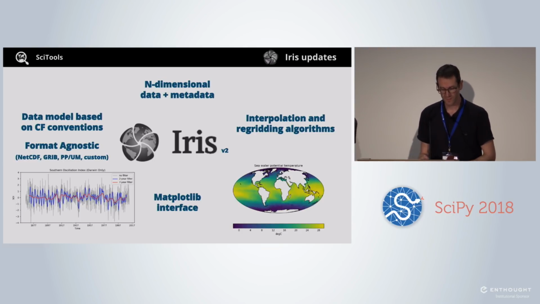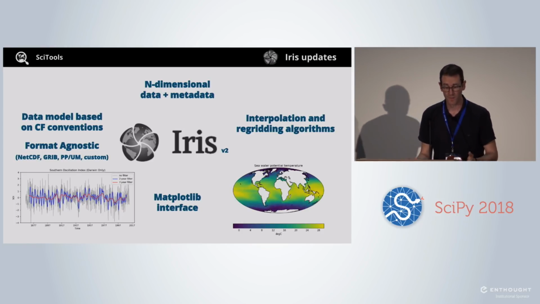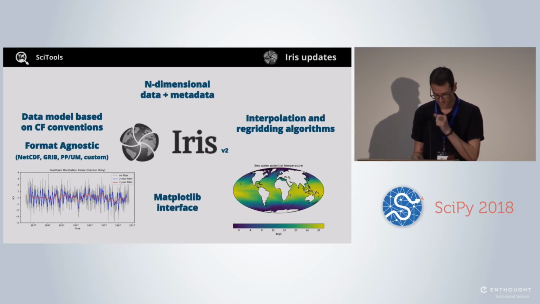Why is that? Because we're based on the CF metadata convention. So you think it's not more than a NumPy array, it's actually wrapping your metadata around that. So if you know the convention, it knows about the data coordinate systems, your SI units, your standard names, all that kind of stuff. If you know that, you get that with Iris, and it makes life easier, really. And because we have a format agnostic approach, we can ingest different formats like NetCDF, GRIB, PP, and any other sort of custom format that you want.